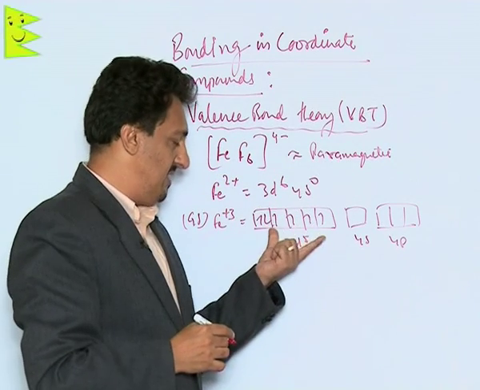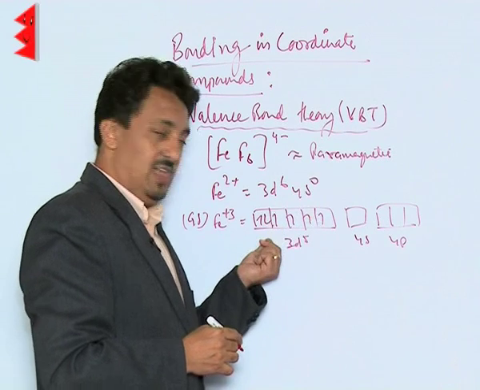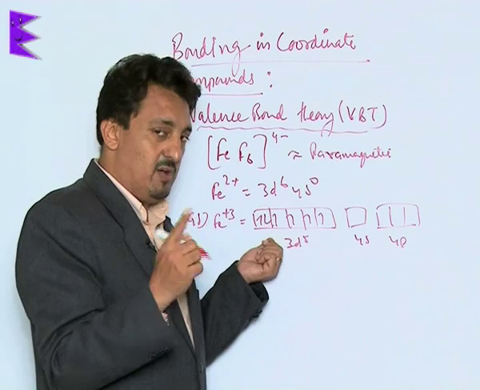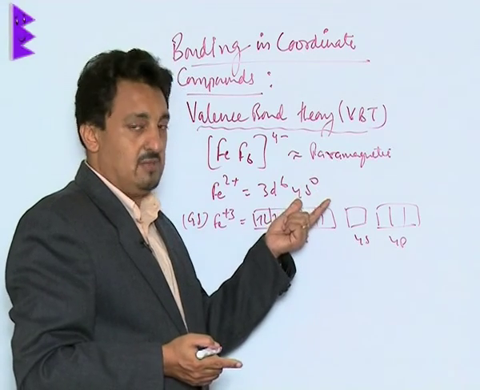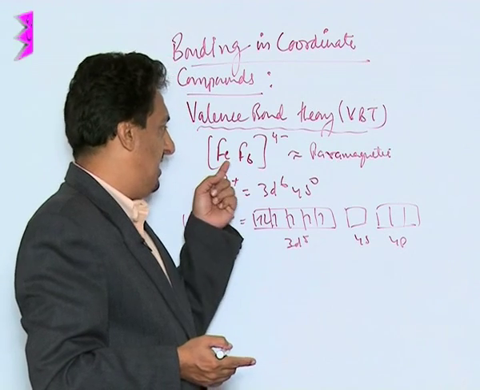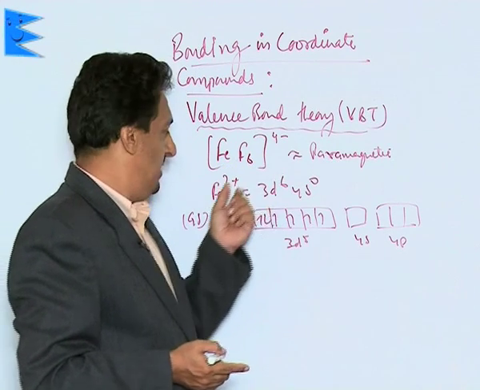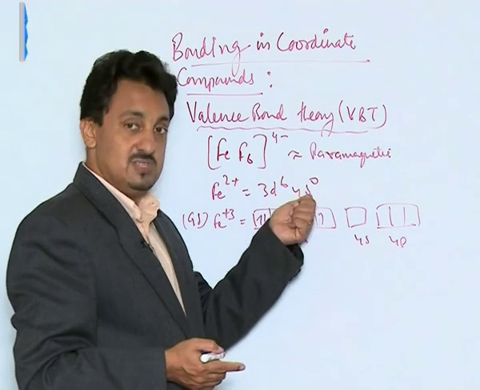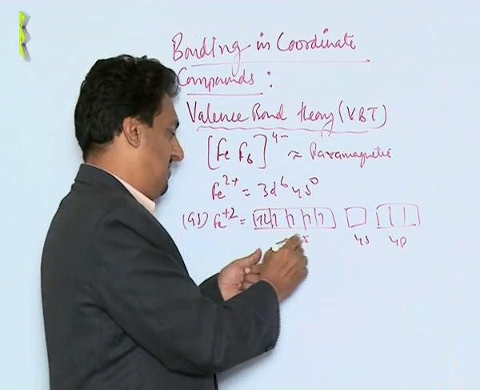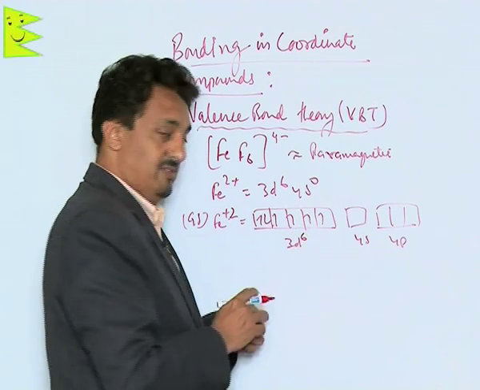Why have I changed it? Because even if pairing of the 5 electrons takes place, 1 electron remains unpaired, so it can be paramagnetic. So I have completely removed that situation. I have taken Fe in this complex in the +2 state. So the +2 state has 3d6 4s0 configuration, so Fe2+ has 3d6 4s0 4p0 configuration.